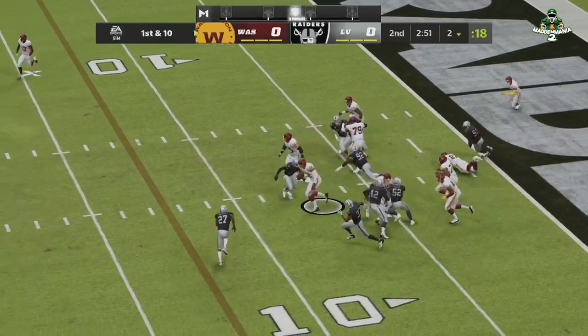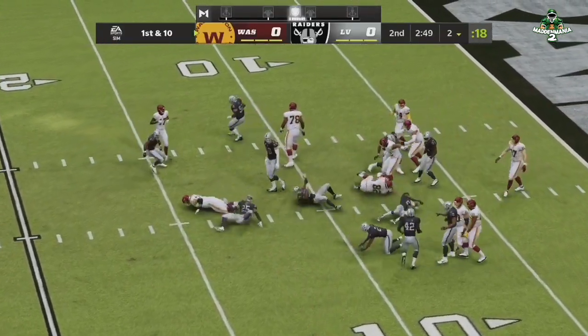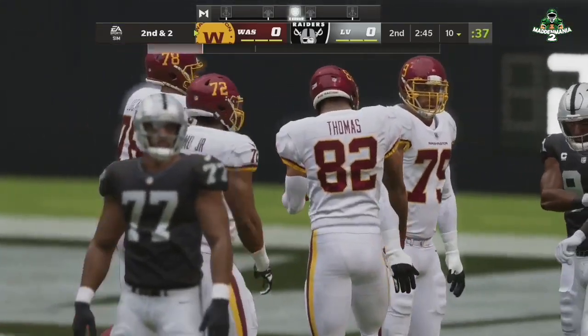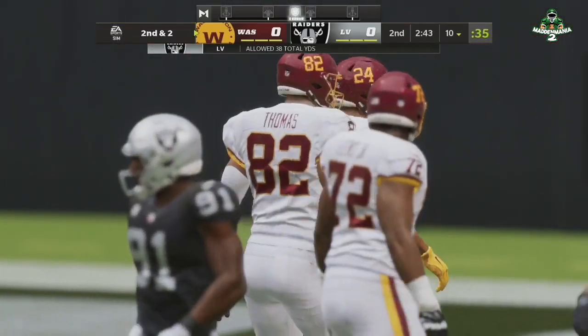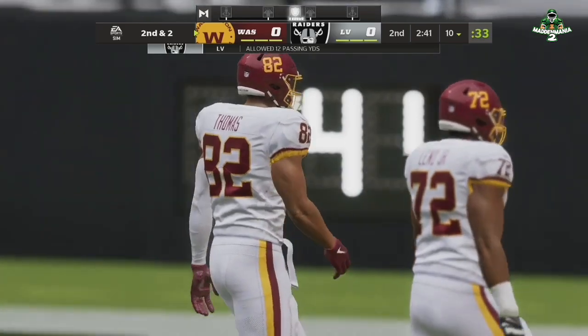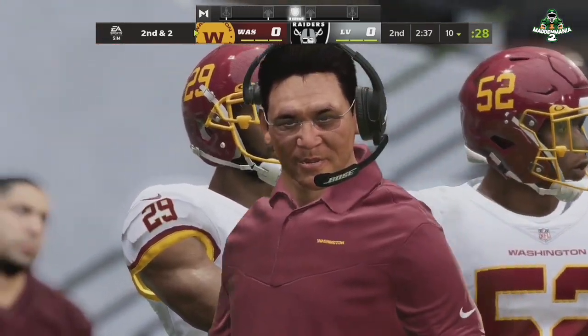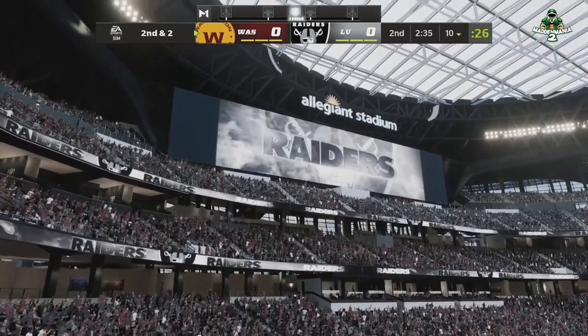A carry here for the big tight end, and they'll get him down after a pickup of 8, 2nd and 2. We talk about setting a tone or beginning a drive. That run was absolutely textbook. I'm telling you, partner, now they're not just thinking about an easy drive. They're thinking about maybe taking it downfield.